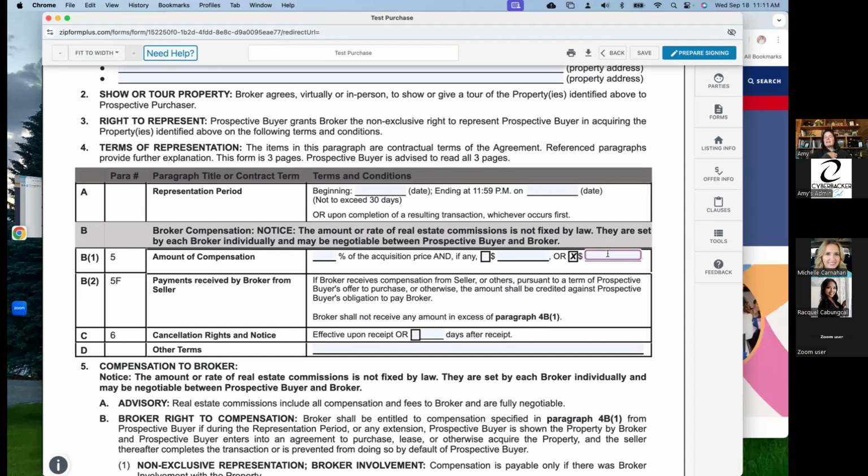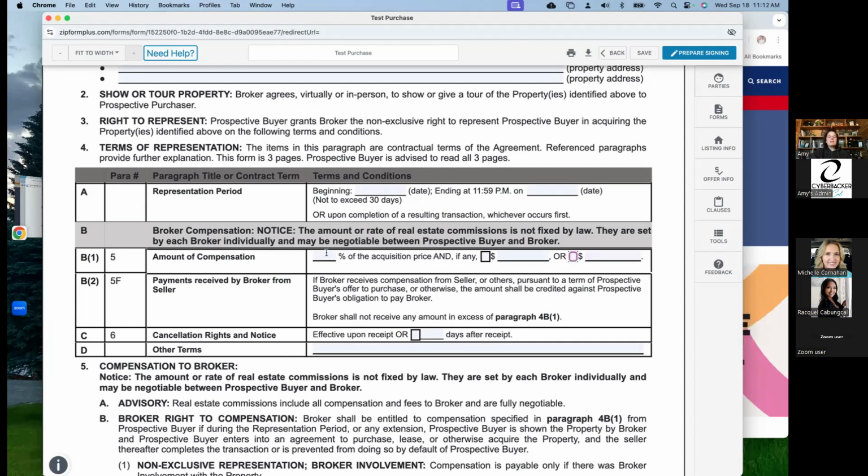I recently had a really low purchase price. It was like $57,000. I don't know if you've done the math on what 3% is of $57,000, or 2% or 5%. But it's not a whole lot of money. So I put in a flat rate there for the offer on that property. So just kind of keep those in mind. You have lots of options there.